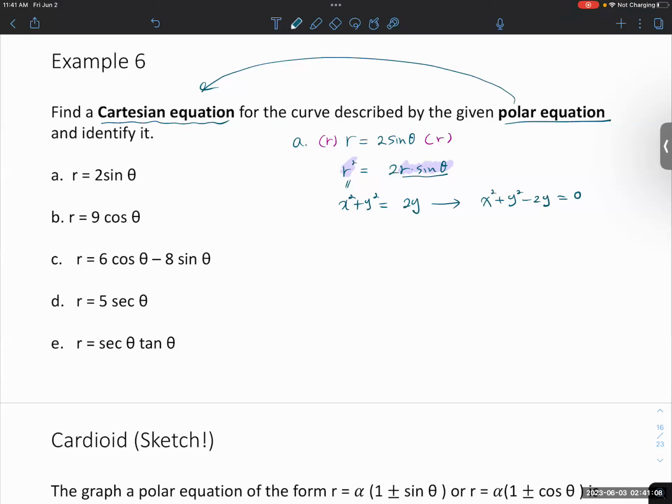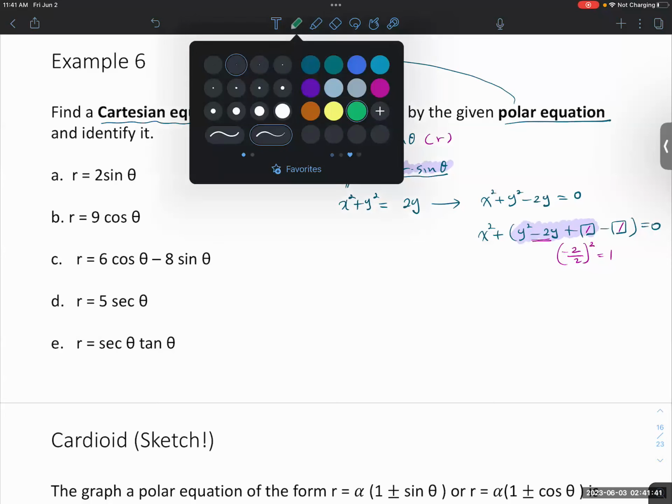I'm going to find out the nice function. So x squared plus y squared minus 2y, and you're going to add and subtract some number. How to find that number? You take the coefficient, divide by 2 and square, that would be 1. So you're adding 1 minus 1. It's anyway 0, it does not have any impact on the balance. So therefore, y squared minus 2y plus 1, that's my factor. So we can rewrite it.